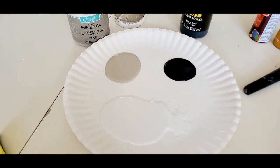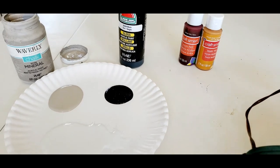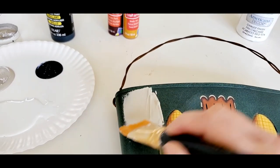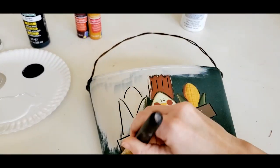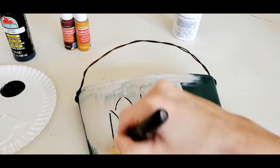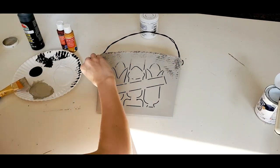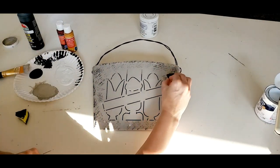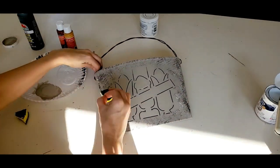I am going to be using the gray, the black, and the white paint. I wasn't sure if maybe I wanted to give it a rusted look, so I also took out a couple other paints, but I ended up just sticking with the look of metal. I'm painting the entire thing with the mineral chalk paint — about three coats — the front and the back, but not the inside. Once the gray was dry, I took a little piece of sponge and sponge painted some black, then some white, then went back with some gray, just playing with it until I liked the way it looked. I didn't have to do the middle because I'm going to be covering it completely.